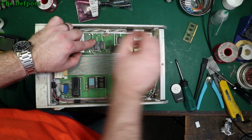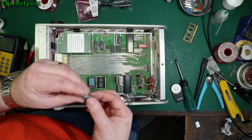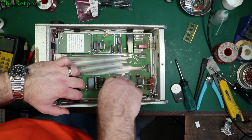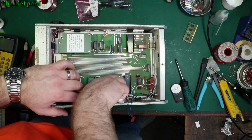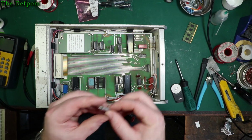Okay, let's put this back together. Now these are aluminium, or aluminum if you want to pronounce it that way. Depends on your level of yankiness. Now the thing with these, you don't want to over tighten them. As I say, on the other side of the unit I found there's one that's already been snapped by someone, which is a shame.